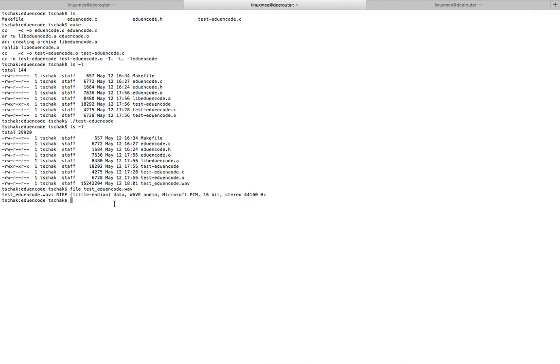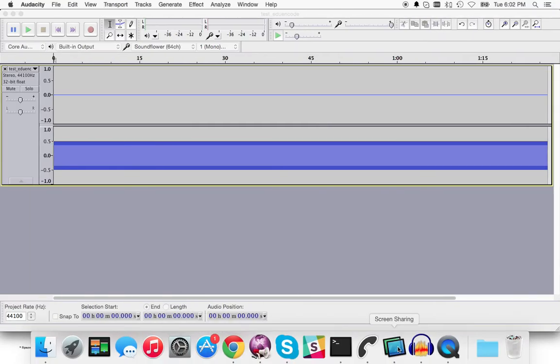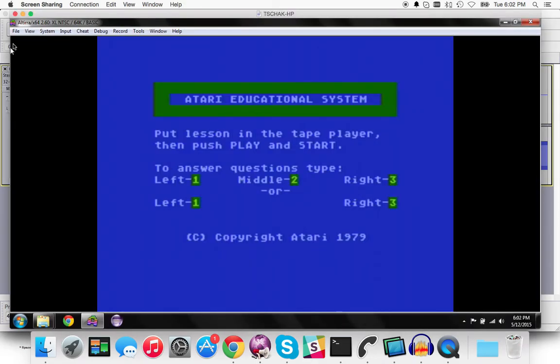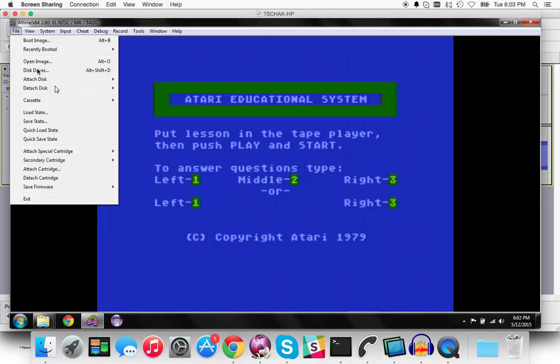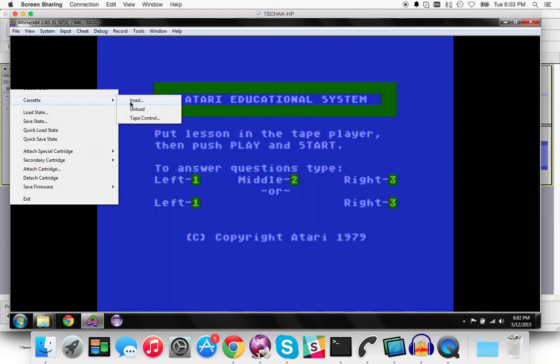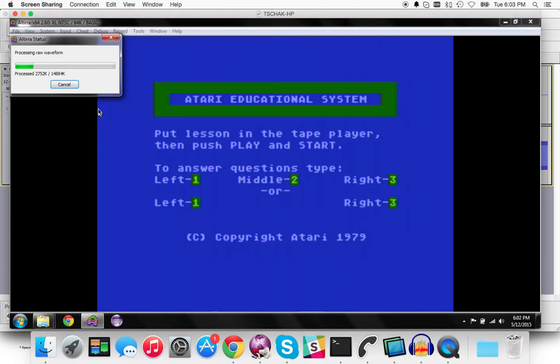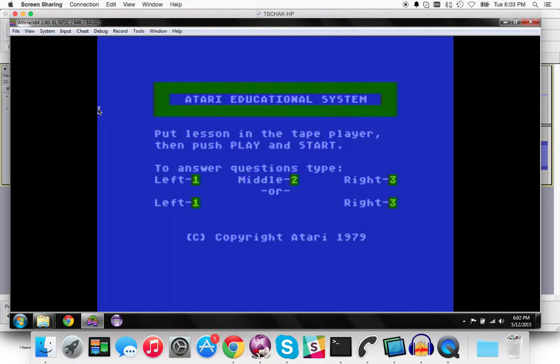Notice I didn't do anything to it in Audacity whatsoever. I'm just going to move it over the network so my emulated Atari computer can get to it. And once we do that, I'm going to simply launch Altirra and see what comes up. Okay, as always, load the cassette. We load the cassette, and we hit start. Recall answers 1, 2, and 3 for later.